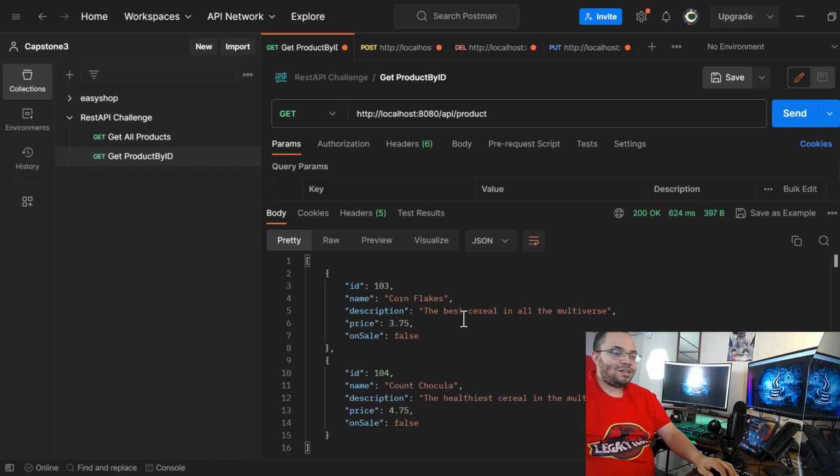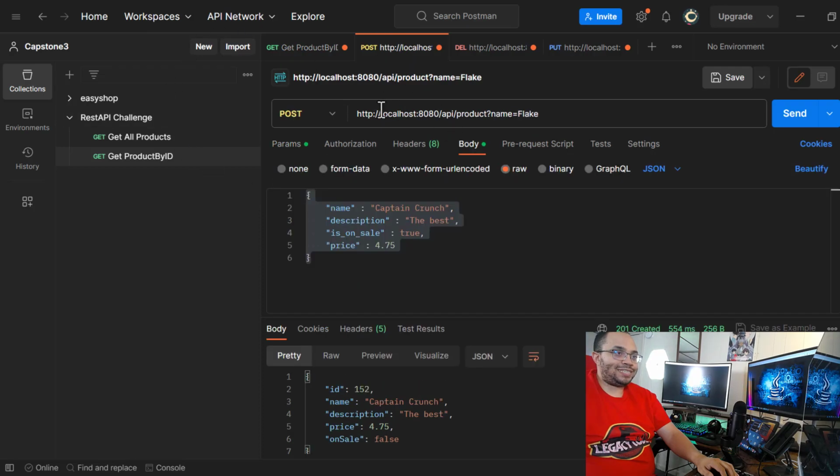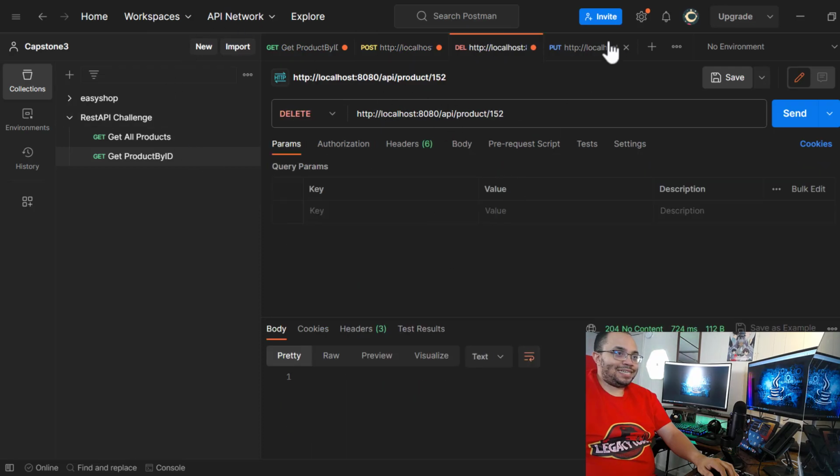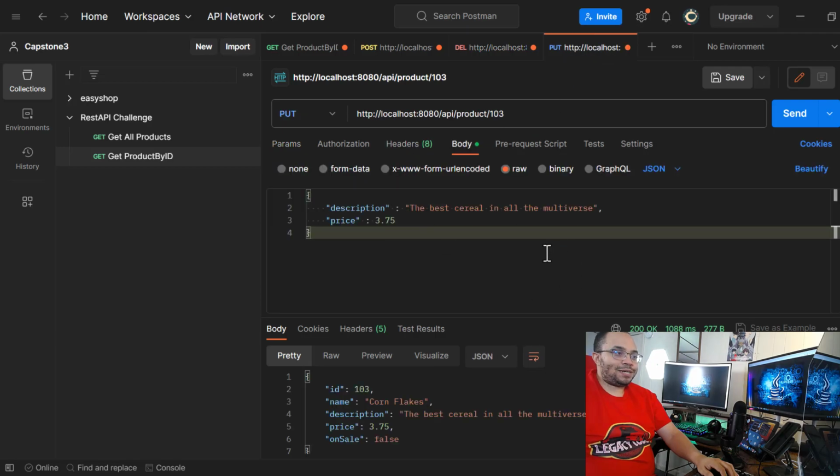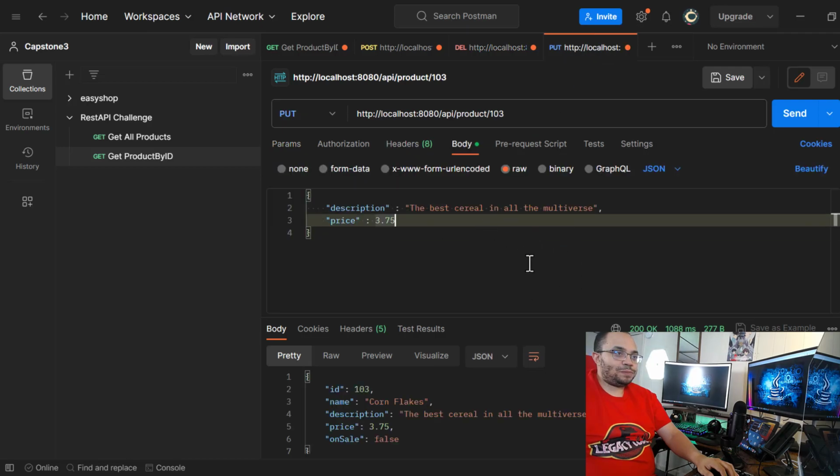Okay, the other stuff we did not allow to change. Maybe in the future we will. We could add that in. All right, so now we've got all our basic CRUD functions. We can get by ID. We can do a post to create something. We can delete something with delete. We can even update one of our products if we want to with a put.